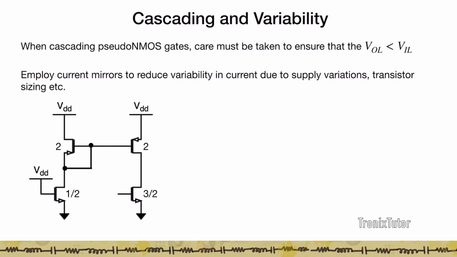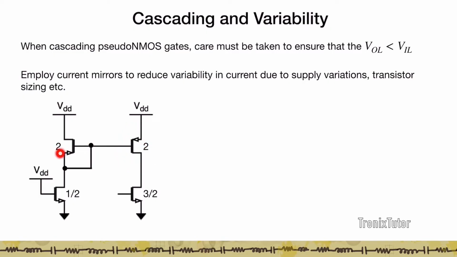So these circuits, because you have variation in process and because you have a lot of current flowing, since these are not circuits where one of the transistors switches off, have a lot of influence of variability. One way to reduce the variability in the current is to employ current mirrors in this case, to ensure that this PMOS is sending a constant current of I/3.